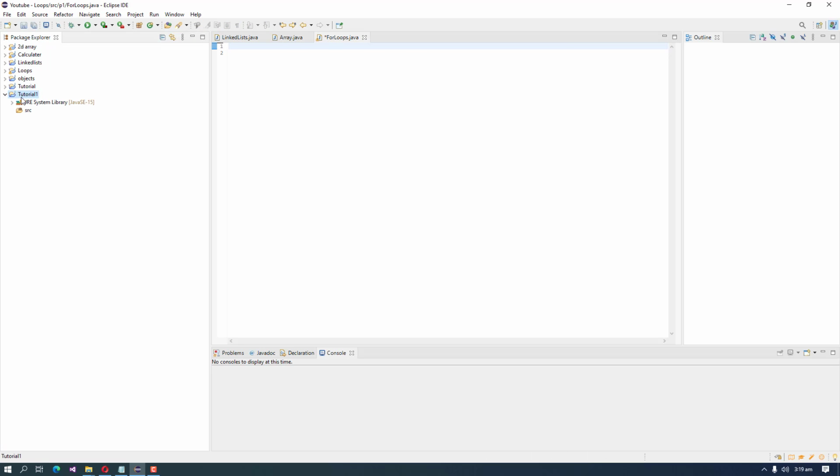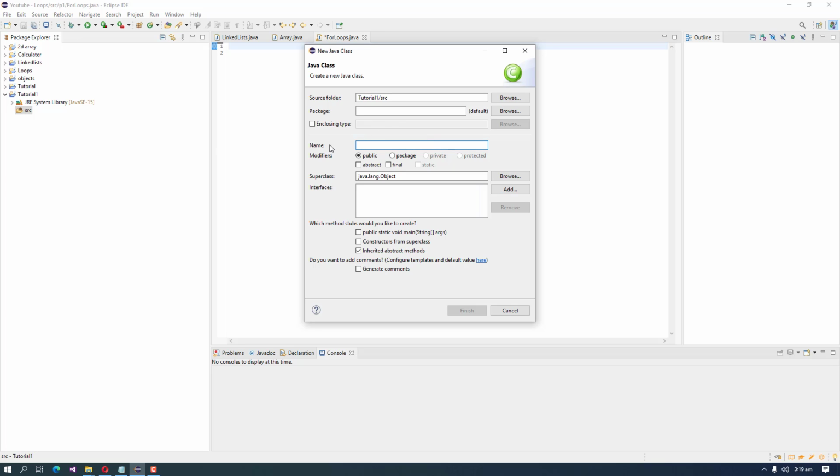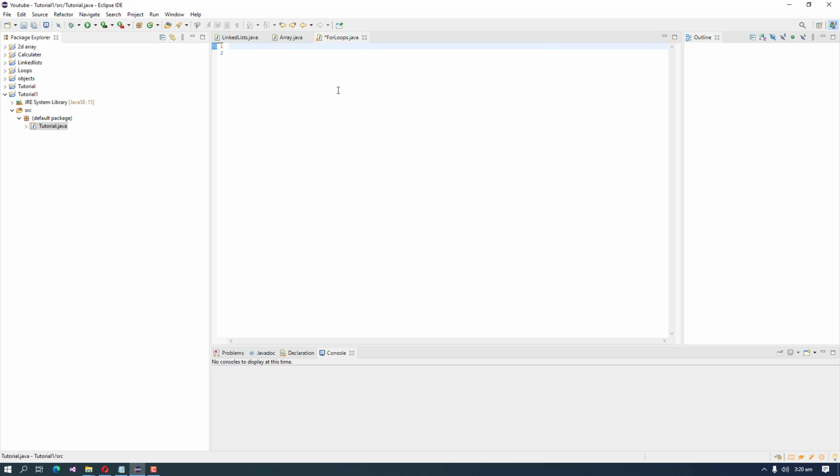And then we're going to right click on the tutorial, go to source and then create a class. Now here it's going to ask the name for the class. Let's say the class is tutorial as well, and we want the main method to be created. I'll be telling you about the main method once I create it, so you have to click on this one because the main method should be there. What the main method does is that when you type in the code and click on the run button, it's going to run every code that is inside the main method.